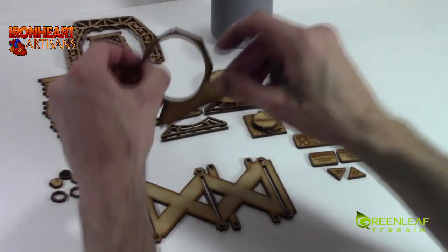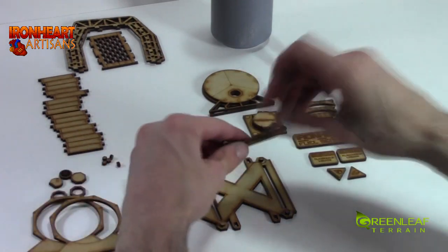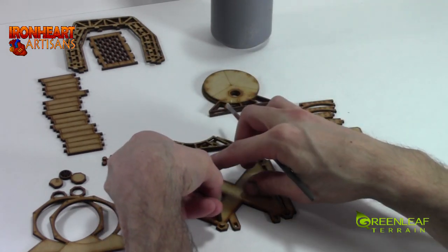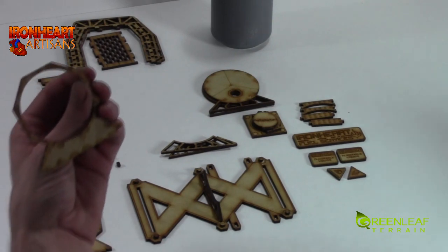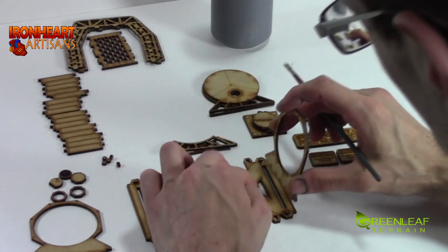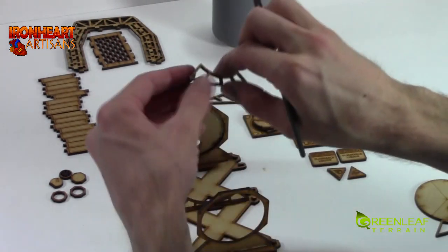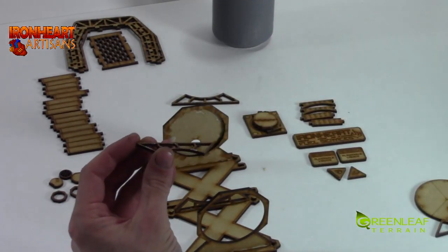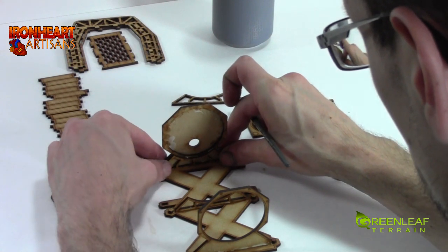Then you are going to need your three support pieces. You have these two large pieces and one of the framed pieces has a nub on the bottom, so that one goes in your middle. Just put a little bit of glue on it and stick it in the middle. You want to make sure that the design is on the outside. On the back side of this piece is where the other little piece of scaffolding goes - add a little bit of glue on the back and line them up.